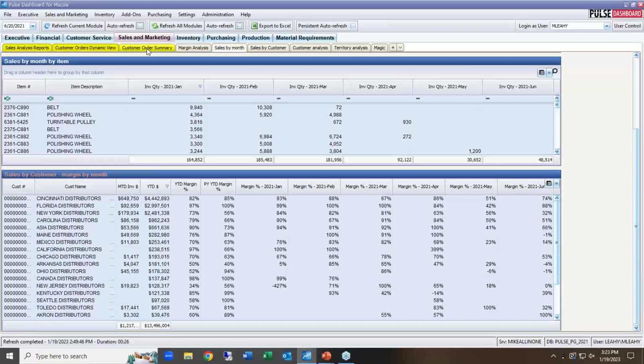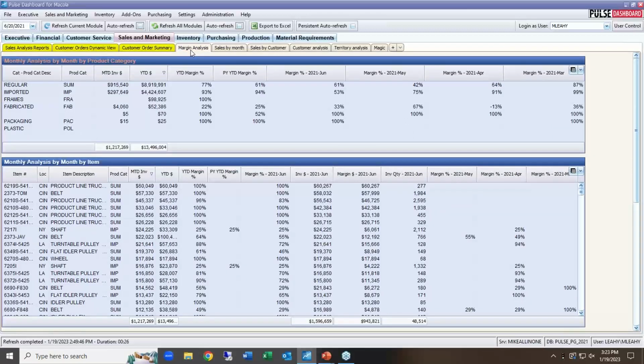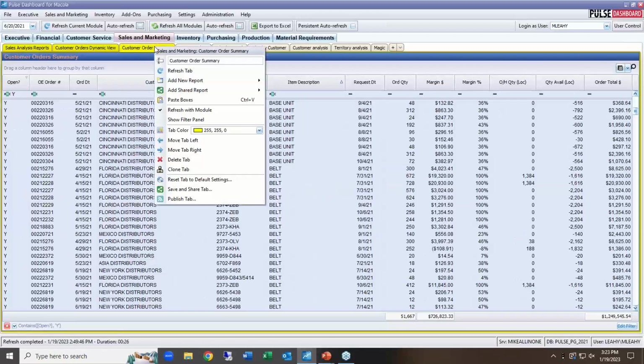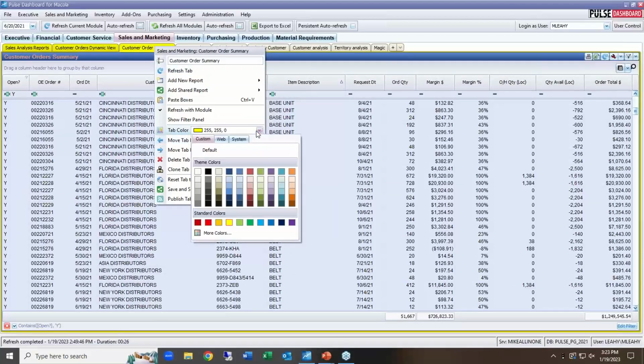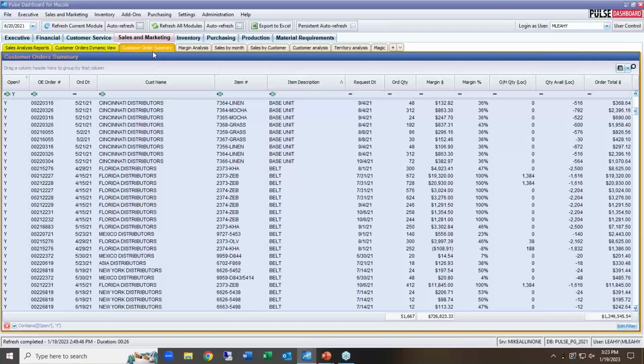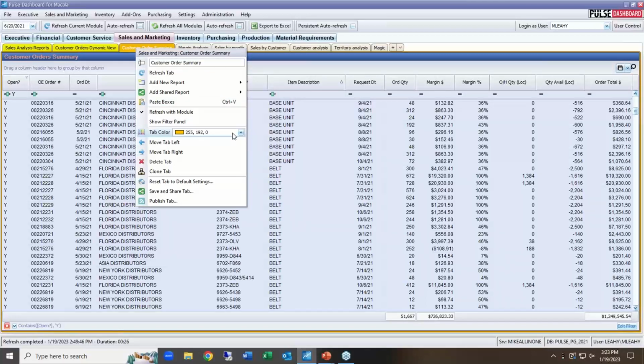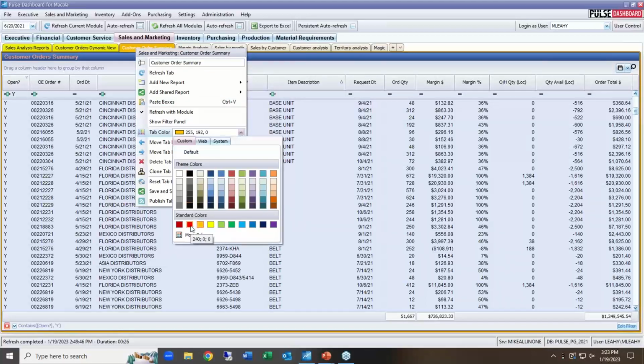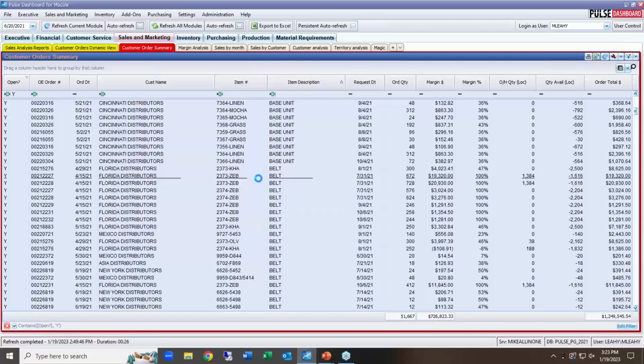So if you're using the latest version, you just right click on the tab. I'm going to right click on the tab name, and I go down to tab color. And at this point, I can make this anything that I want to. You just need to be a little careful in using red. Even this orange, you see how it doesn't show very well. Let's look at red. Yeah, very good question. Yeah, this actually is a little bit more readable. Yep. Okay. That's it for now.